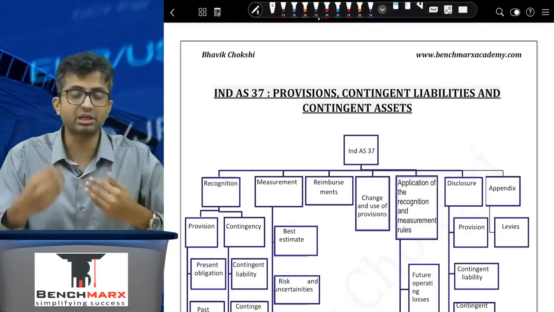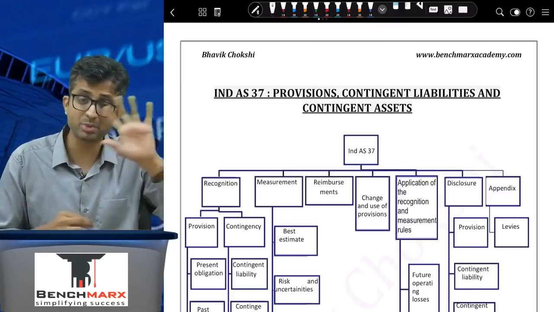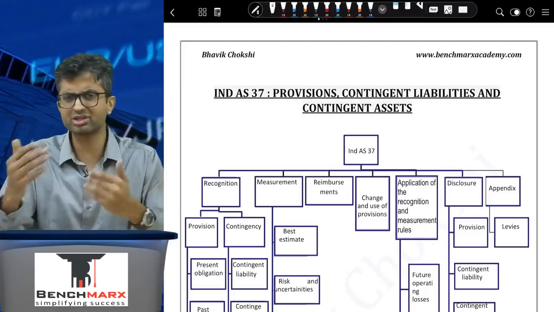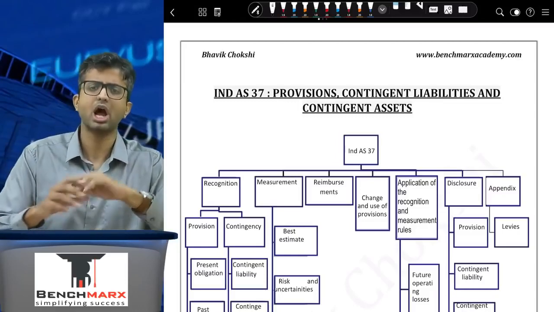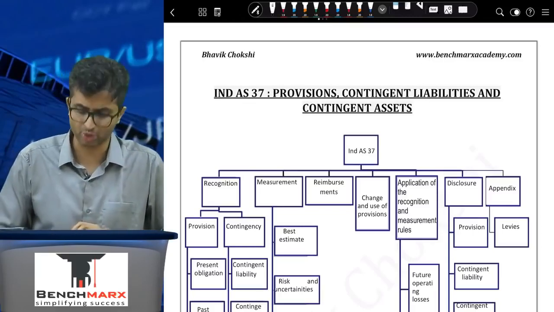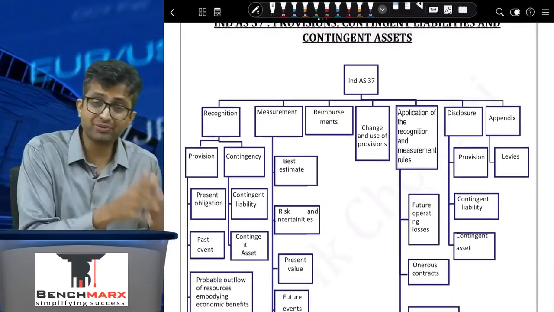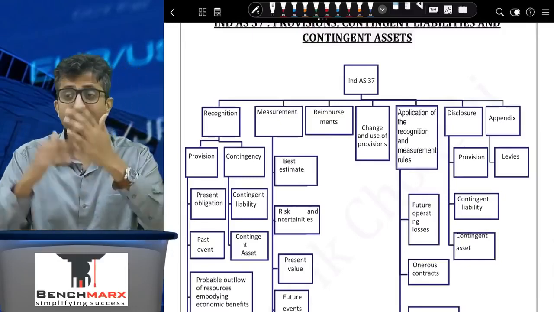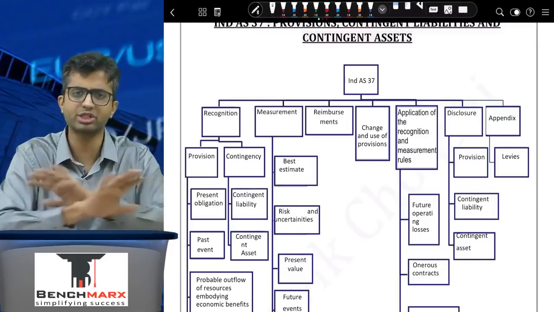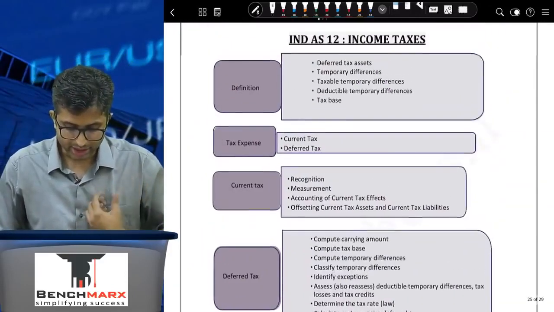Only the directly attributable items like termination and legal expenses will be a part of the provision. Anything which is indirect will not be a part of the provision. So, for example, relocation expenses or, let us say, setting up of new system related expenses will not be a part of the restructuring provision. If you are expecting losses in the subsequent year, which is not linked to an onerous contract, regular operating losses, you cannot create a provision. You will record it as and when they happen. Okay, so that is Ind AS 37.